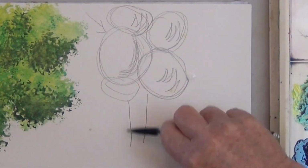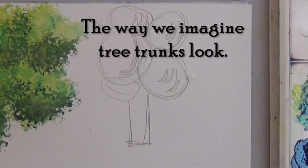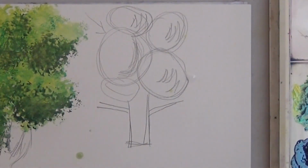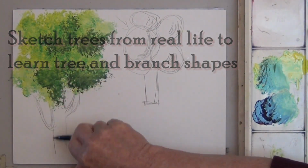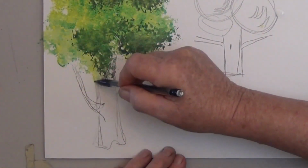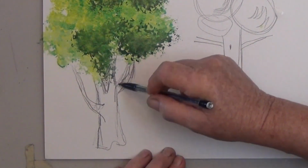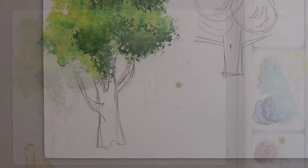Next, let's look at the basics for tree trunks. Straight, even tree trunks are not very interesting. Most people put their branches coming out from either side of the tree. Real branches may be coming out from the middle of the tree, or they may be coming out from the back of the tree. See how that's a lot more interesting and realistic? Here's how to paint that.